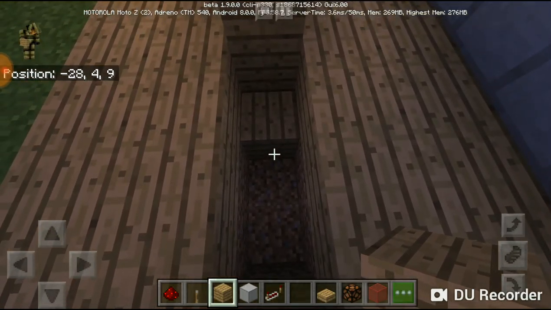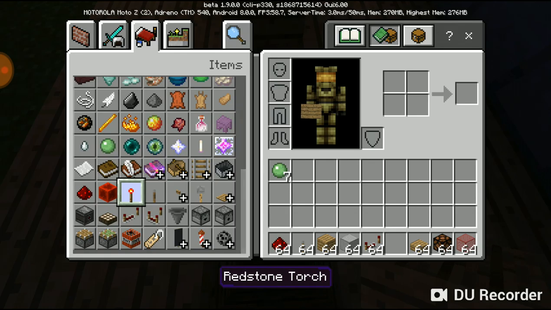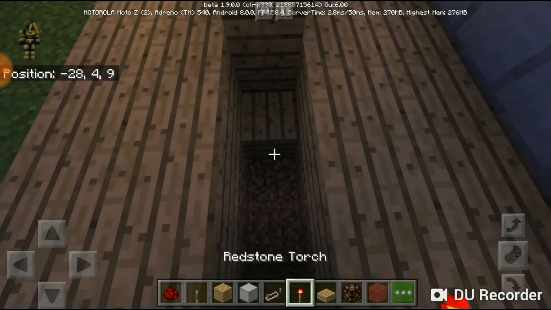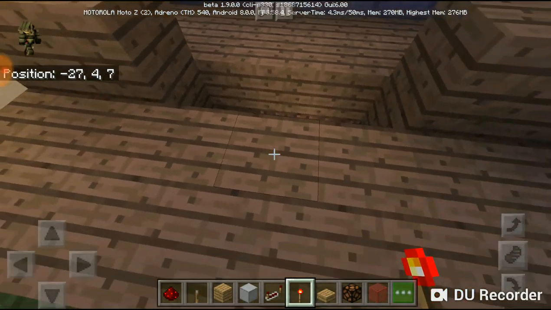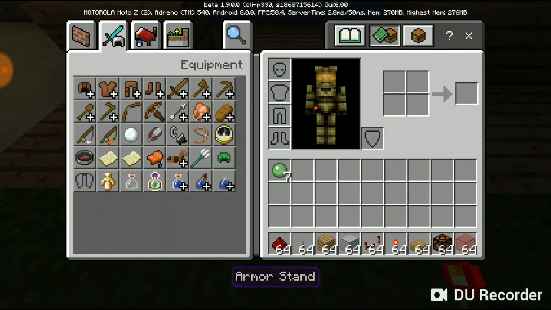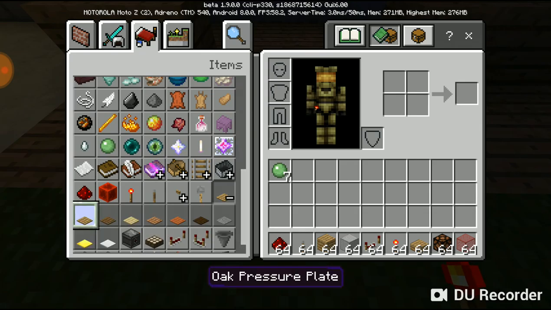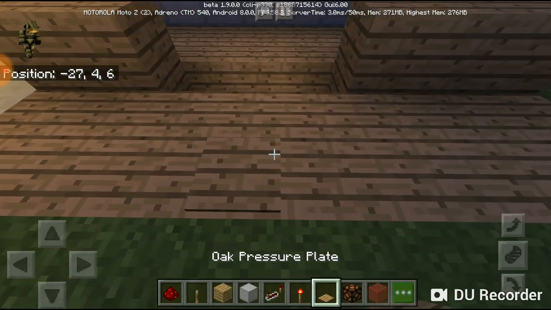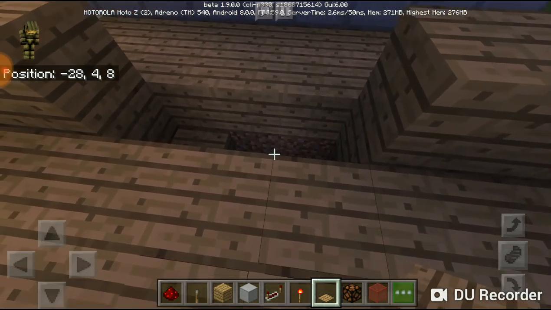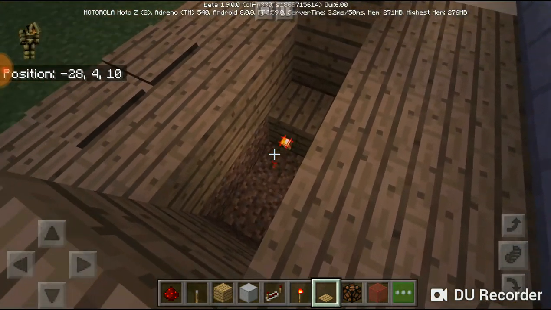Now, thinking, what does that have to do with the piston door? Well, I'll show you. Grab out a redstone torch. Place it right there. Okay. Now you want to come back over here. And because this is a piston door, because it's kind of like a hidden type deal. Couldn't see it, but I was doing air quotes. Grab out pressure plates. And see, it'll deactivate that. There we go.